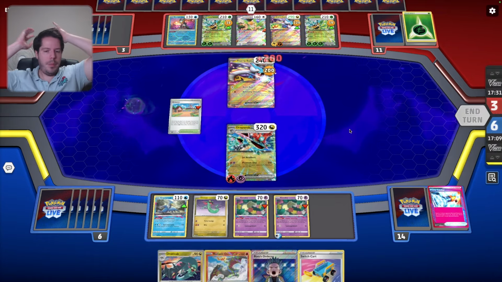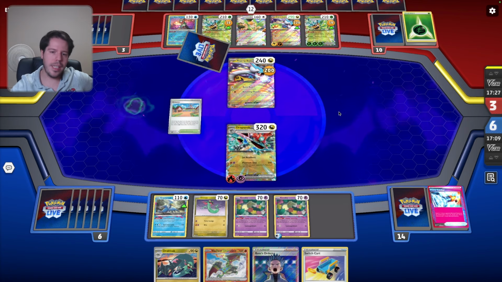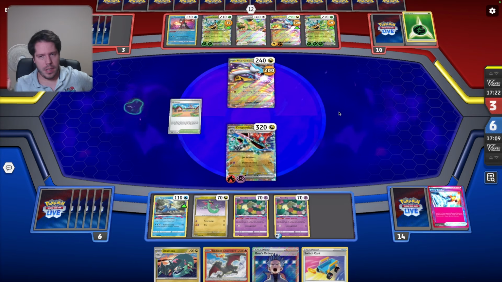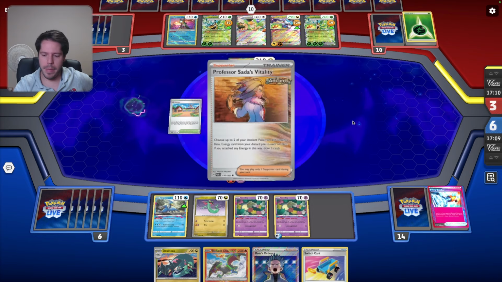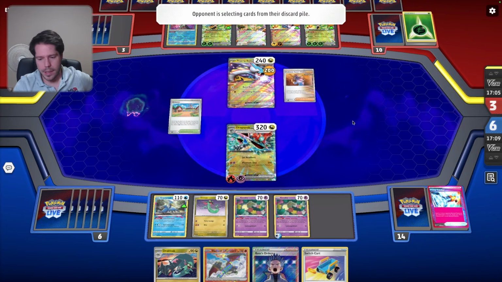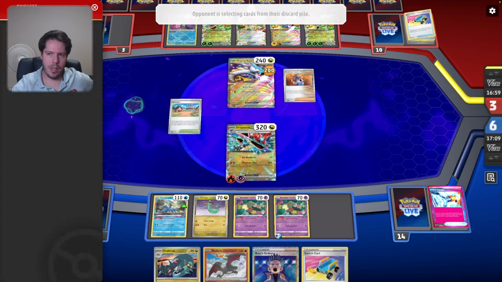Alright. I'm clearly not doing Rare Candy Dragapult Mirage Gate again. So I need Dragapult to survive. Somehow. They're down a Switch card. They only put 1 Sada back. They Bravery Charm the Ogerpon. It's manageable. Oh, they just have the Sada Raw. Might have been from the prize cards.